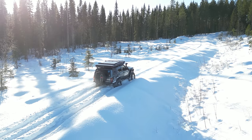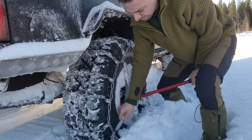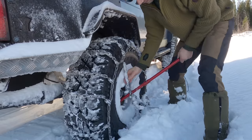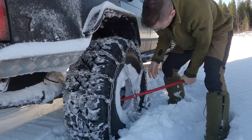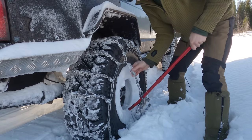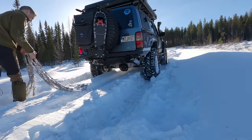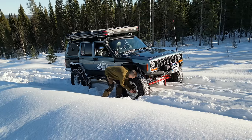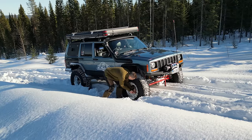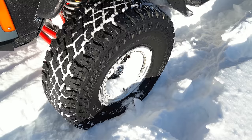Tried taking it slow, but it's not working, so low range third seems to be doing the trick. And despite getting more traction, it's not really ideal. Chains obviously are great at digging. So as the front compacts the snow, the rear tears it apart, dragging the rear axle through the centre rut. So I'm going to take them off and do what I should have done right at the start, airing down even more and attempting to float while driving back and forth to compact a track. It's tedious, but it puts a lot less stress on the vehicle.